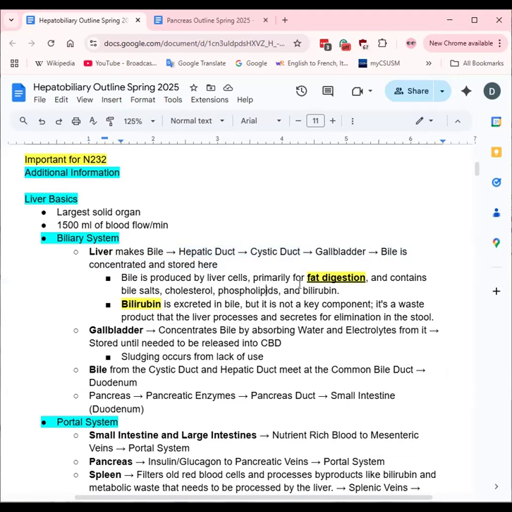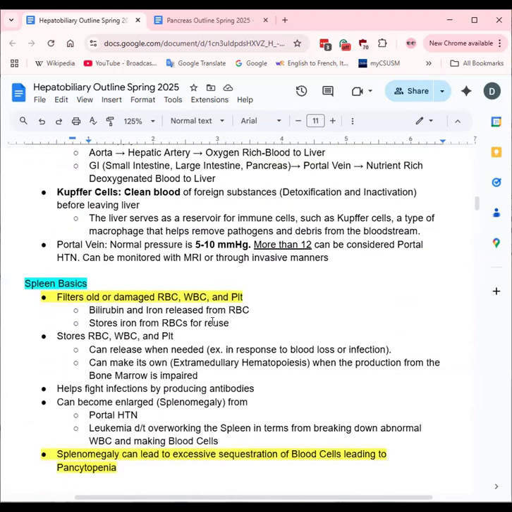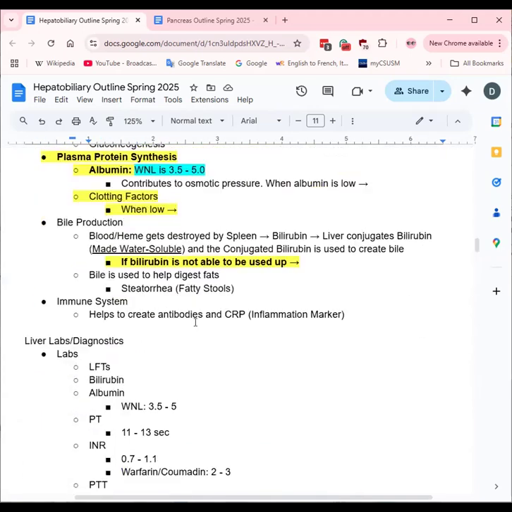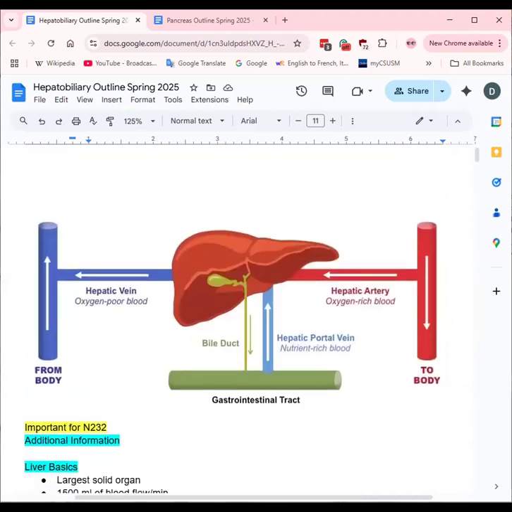It's going to be mostly about assessment and interventions. The main thing you need to know about bile is that it is used for fat digestion. And it has bilirubin, and bilirubin is going to be one of the main labs that we will be looking at for this section. Here again, more information that you don't need to memorize at all, but it's just there for context. If you're someone that really needs to know this kind of stuff, a gallbladder concentrates the bile and whatnot. I think I should have another picture somewhere over here that shows the exact pathway. If I don't, I will post it in a second.